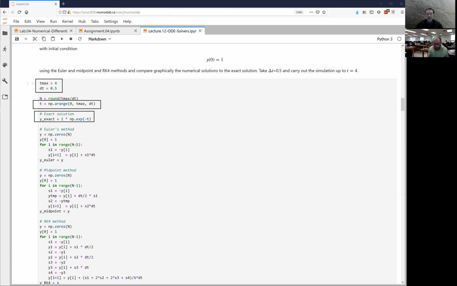Euler's method is a scheme where you evaluate the right-hand side of the function. And once again, the right-hand side of the function that we're evaluating, in this case the f of y, t, is a very simple function. It's just equal to minus y. It doesn't depend upon t at all. So we evaluate the right-hand side. It's equal to minus whatever y is. Use that slope, which I've called S1, to do a full Euler time step. And that sequence, if you repeat it again and again, is Euler's method.